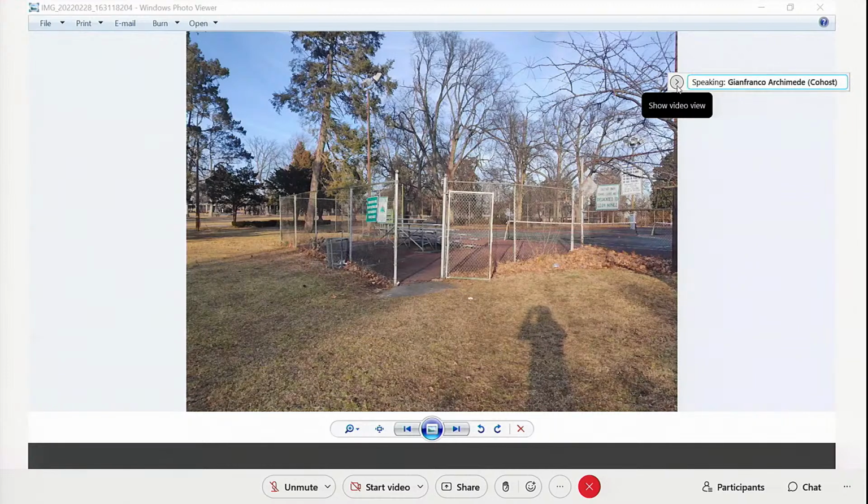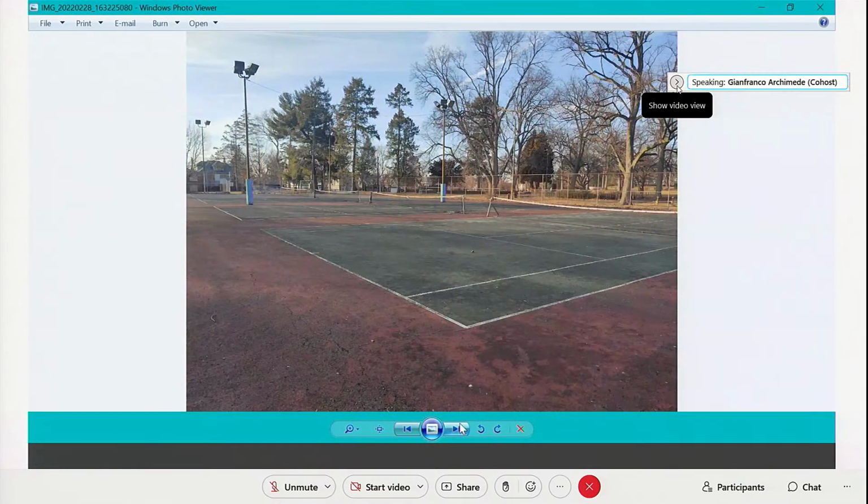All right, now I'll give you an overview of conditions at the tennis courts. There are 3 courts laid out on asphalt. Here's an overview photo. You can see the 3 courts across, and basically 4 tall light fixtures in the courts, and the tension nets are across each of the 3. There's maybe a painted surface delineating the 3 courts and their various lines.